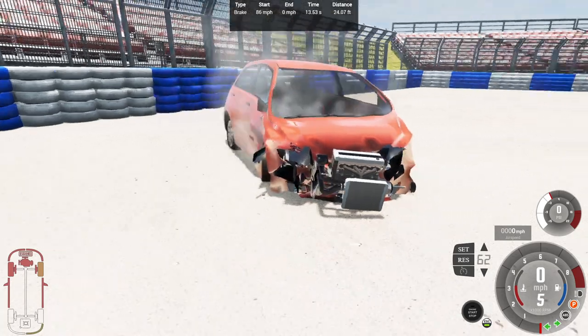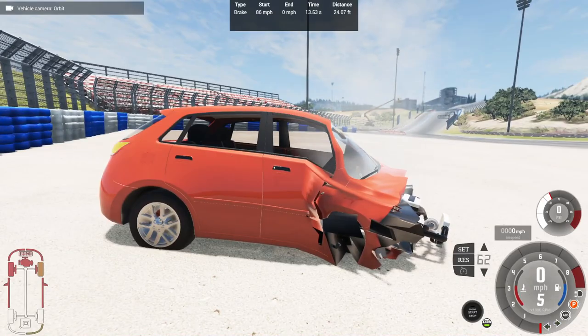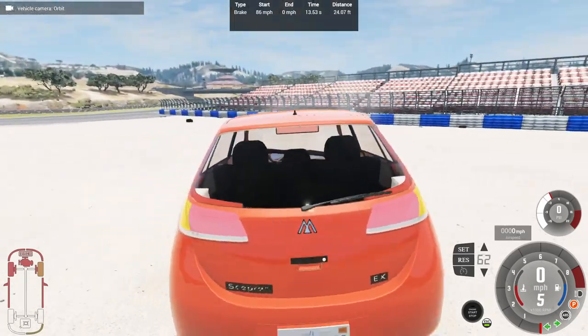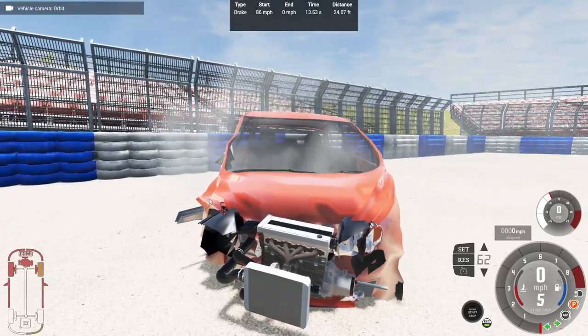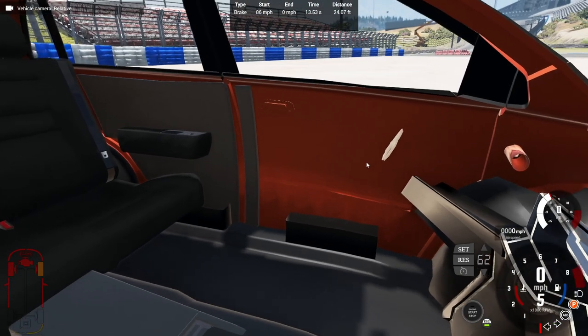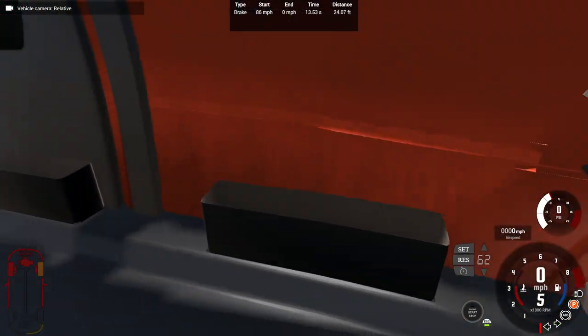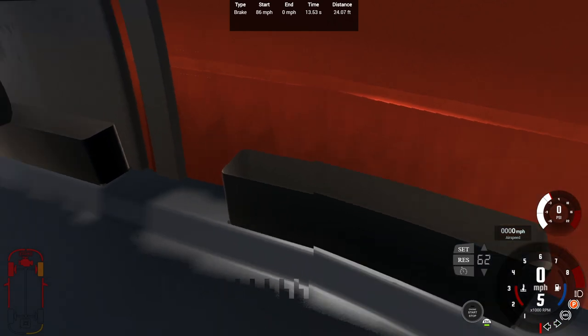Intercooler exposed, engine exposed, the car's moving on its own somehow, and we got this completely mangled up. No matter what angle you're looking from — the right side, not so much on the rear, left side, and definitely the front side. Taking a brief look at the interior, we lost all the back seats and the armrests, but we didn't even lose the door storage pockets — which is a first in this building series of Automation.